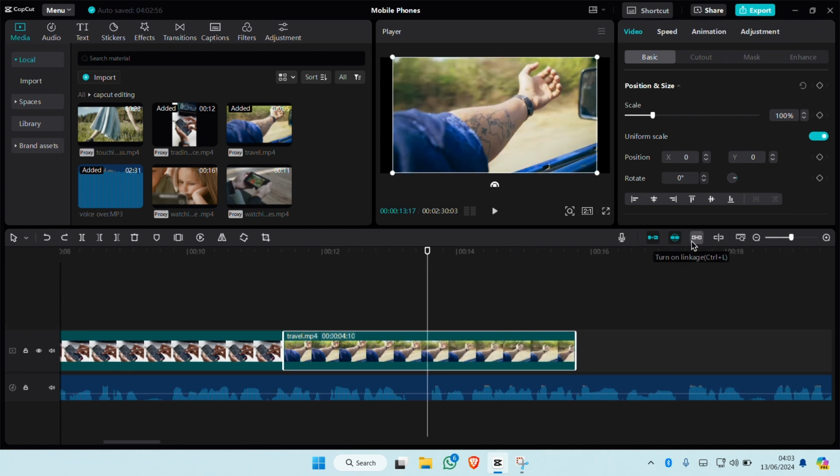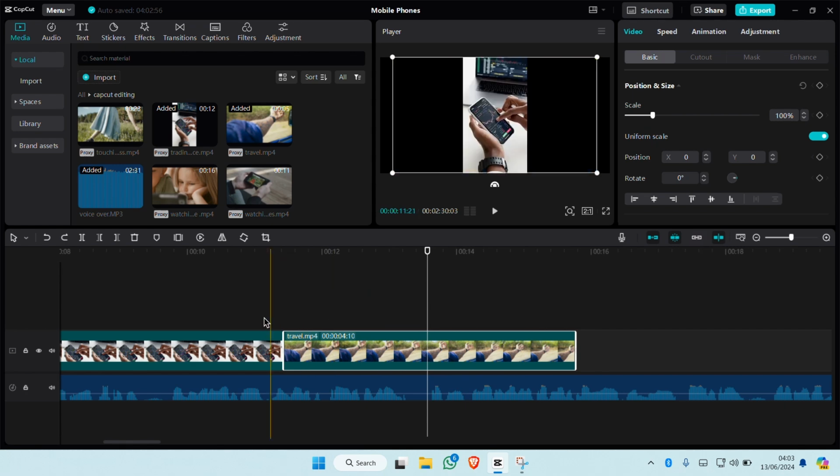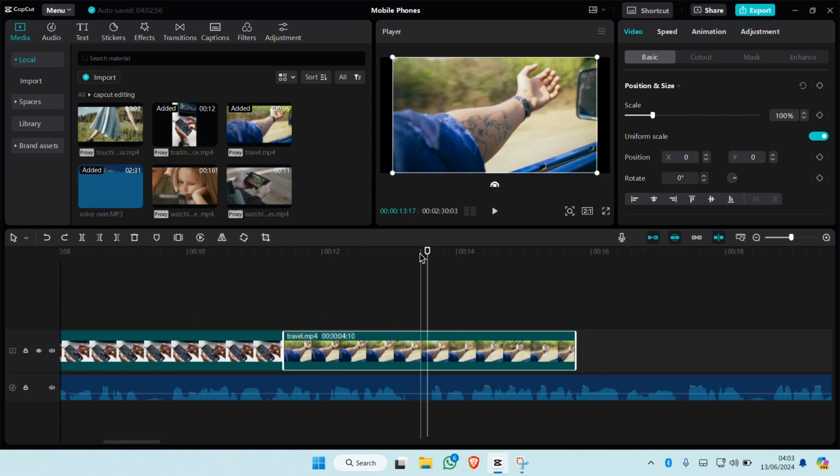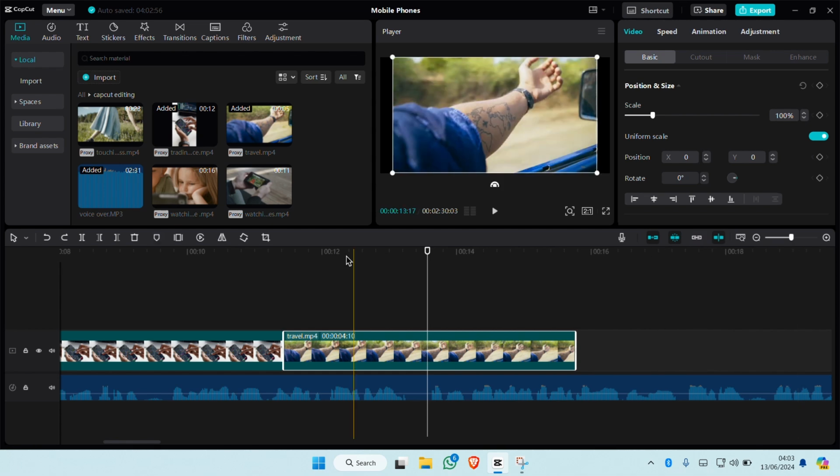linkage. Turn off linkage. If you have a video file linked to an audio file, if you turn off linkage, you can edit the audio separately from the video, move it around without actually moving the video. And the other one here is turn on preview axis. This preview axis is basically just like another playhead that you use to scrub through without actually using your playhead. So it's pretty handy as well. Okay, so those are the controls we have here.